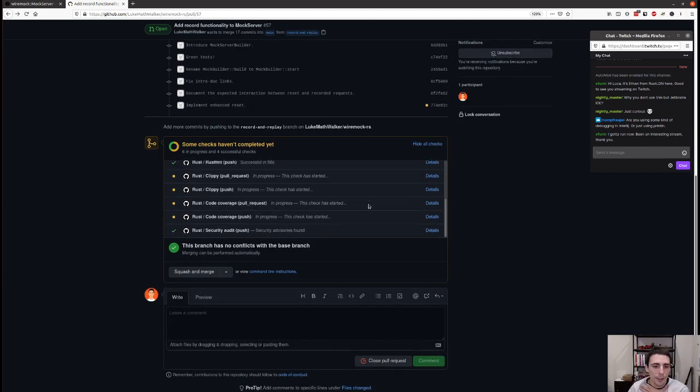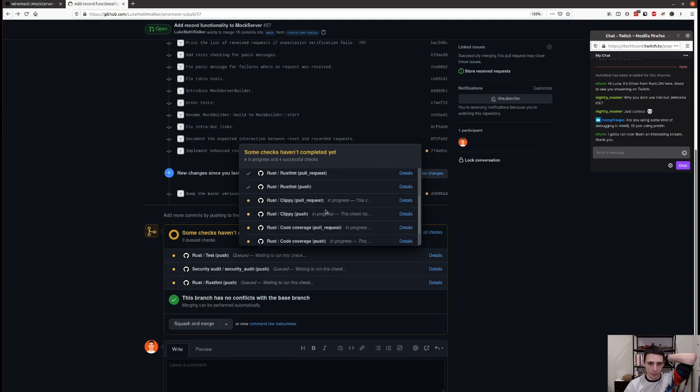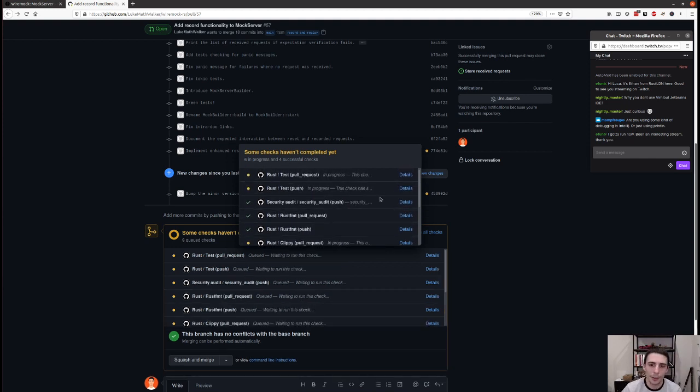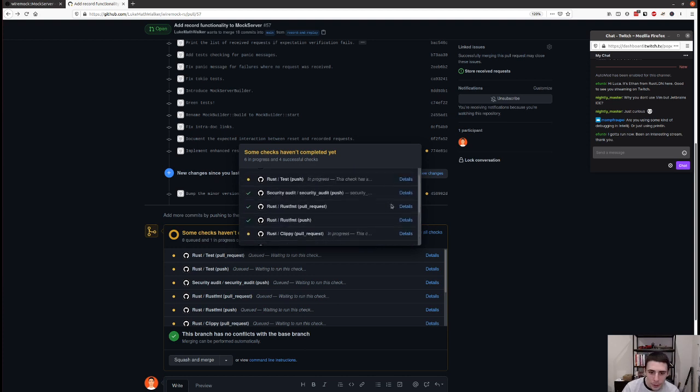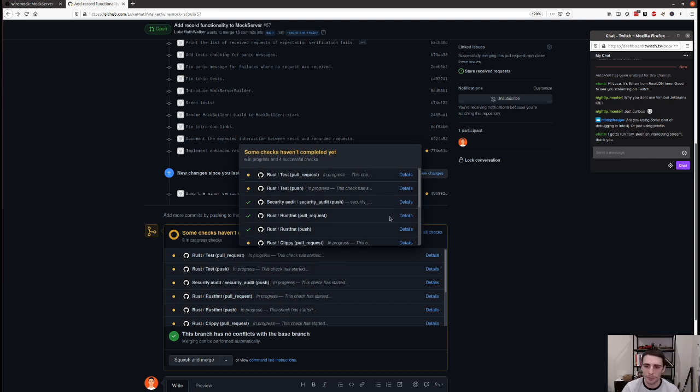I won't release straight away. There were a few other breaking changes I wanted to make, so I'll probably wait to cut the release later, but we're basically there, which is cool. So tests are running fine. Cargo edit is running fine, which doesn't really matter because it's a library. So it's running fine on our cargo lock, which is okay.